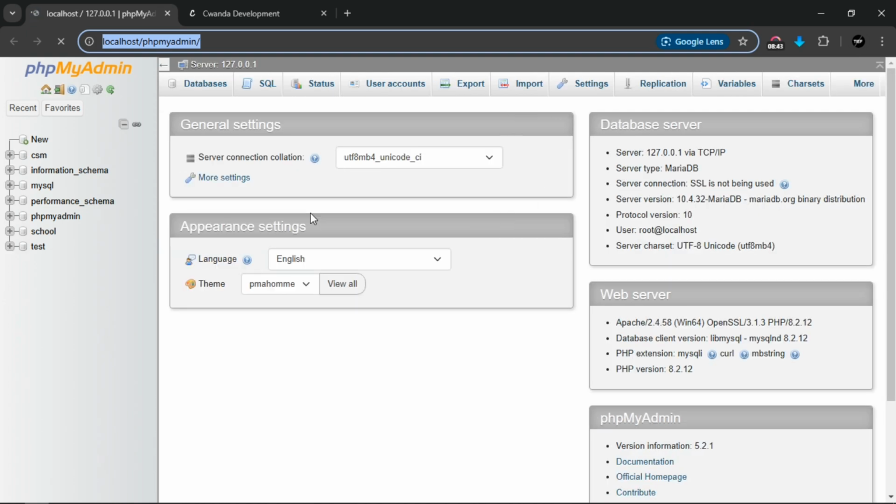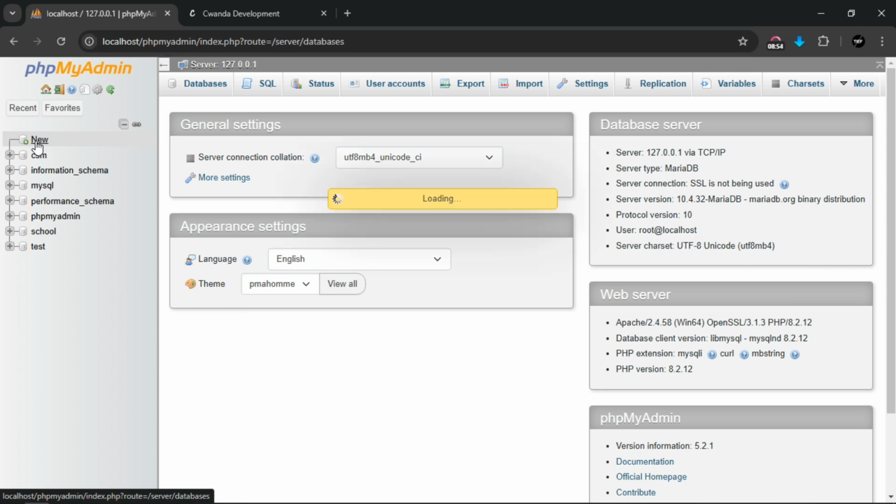Okay, so now we are going to create a new database. Remember the name of the database because we are going to need it further in the video.